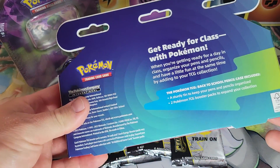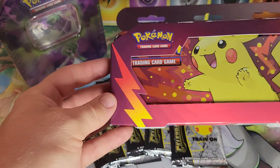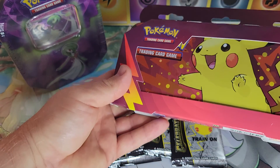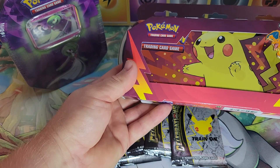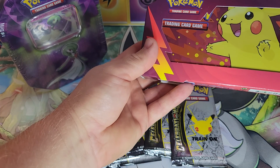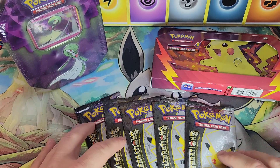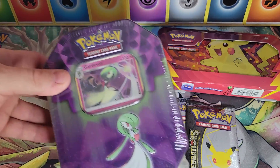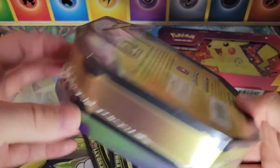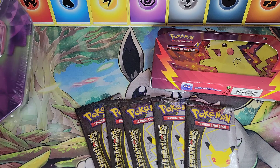You get two packs inside and a nice little organizer for your pins and pencils. The main reason I got this is I thought it would be a great way to store Bay Kid's pins — the actual collector pins, not pens you write with. Put some foam in there, and it'd be like his own little Pokey badge collector case. Pretty cool. We've also got five packs of Celebrations — still looking for that Rayquaza — and something old: a Gardevoir tin from about three years ago. We're going to open everything up; something new goes first.